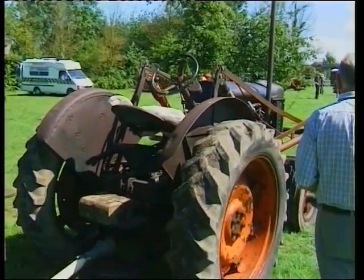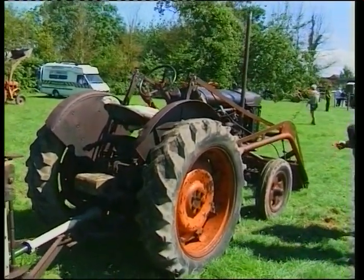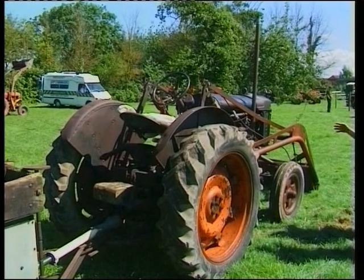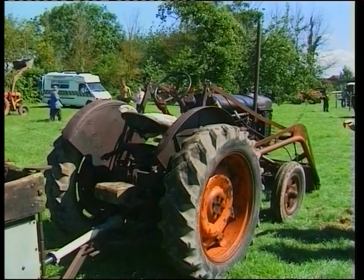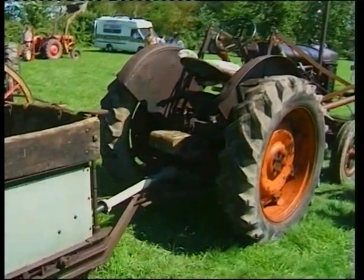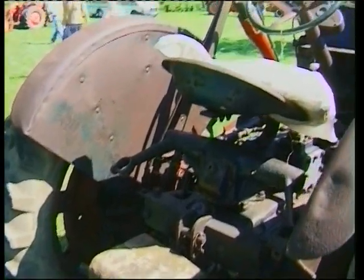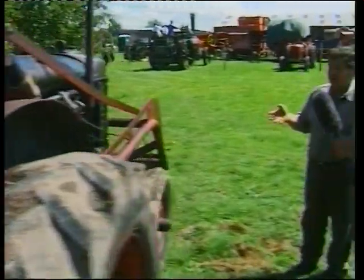Well then, we're getting on in age with the tractors now. This is a nice unrestored version of the old Fordson Major. What years did these come out? 45, 46? Yes, just after World War II. Same engine as the standard Fordson, but independent brakes, which they had not had, and three-point linkage was an option. And power takeoff was an option. And that three-point linkage was the old Ferguson system, because Ford once were the financiers. There was a bit of a controversy there about the patent, wasn't there? A big war, yeah. And these had self-starters too, some of them, didn't they? Oh yes. You could have electric start.